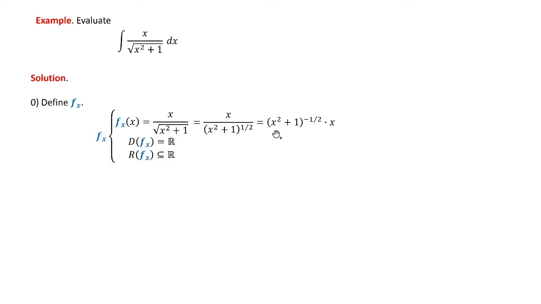And again, why do I take this term first and this term second? Because if I take this to be g, its derivative is 2x. The x I want to match, and the 2 I can put in and take out again, just as we did in the last problem.